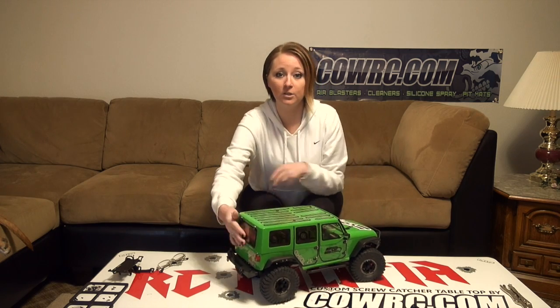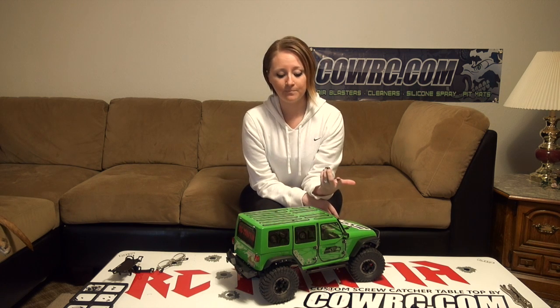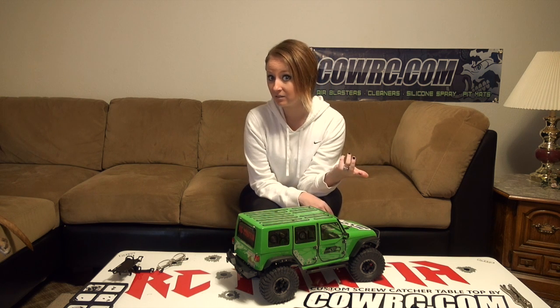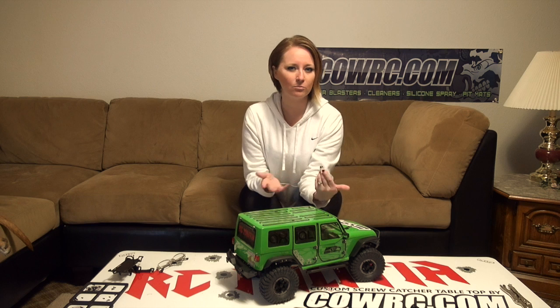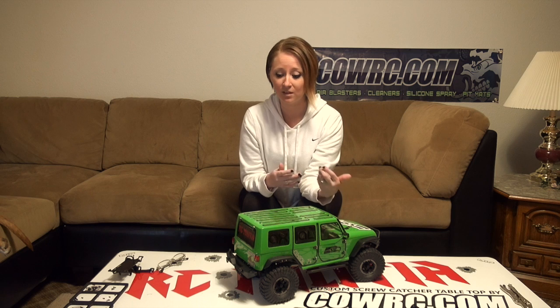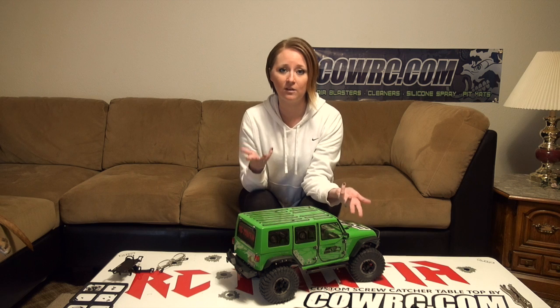And then you may have noticed that I decided not to stick the rear tire on here. Normally there's a rear tire right here that swings out and everything like that. But I'm not going to run at Axial Fest with a tire on. Apparently nobody does, or maybe some people do, but the majority of people don't because it can get caught on things. And I'm thinking, why would I want to throw it on here if I'm just going to have to take that tire off and stick it in my pocket while I drive? My pants are not loose enough to shove a whole tire in my pocket.